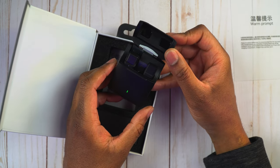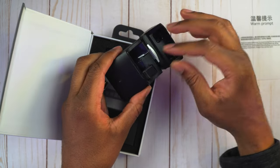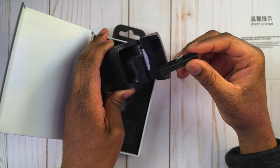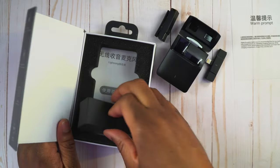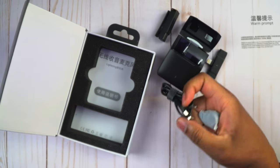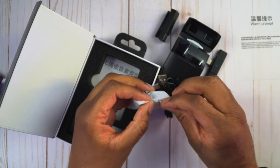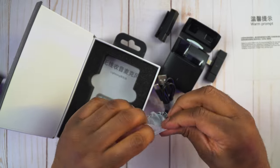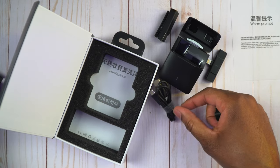Here is the case, and the microphone is really nice and small as we can see there. We also have the receiver right here — this is a lightning receiver that's going to go directly into your iPhone. Let's go ahead and get everything out of here so we can see everything we're going to have. It looks like we're going to get a charging cable, which is going to be a USB-C cable, which is nice to see. I really wish these companies would stop using all this plastic. It's not necessary, just put it in the box.